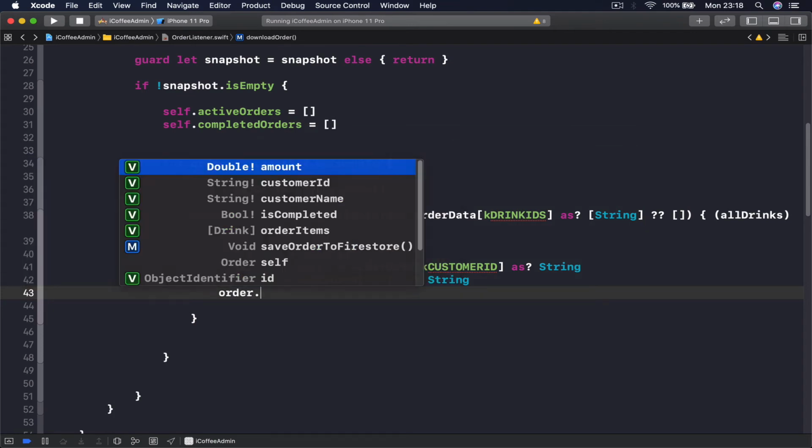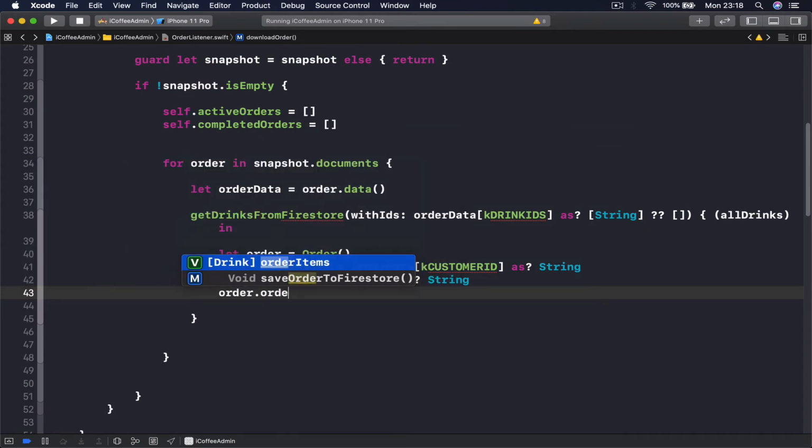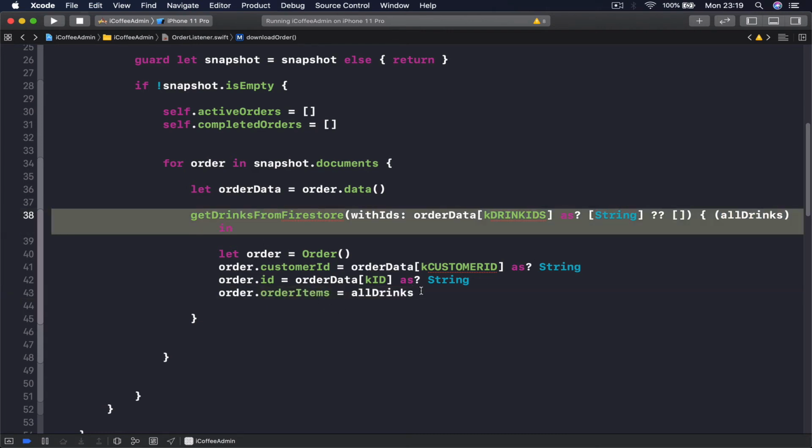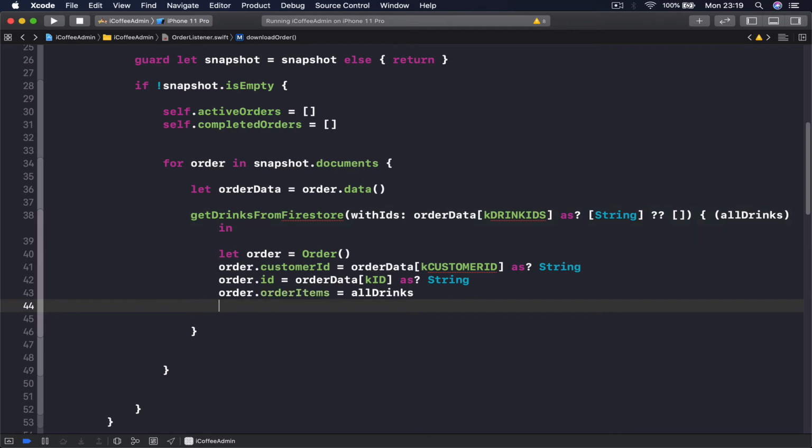Order items are equal to all the items we have received after we downloaded our items from our Firebase. Then we say order.amount is equal to orderData kAmount, and this is as double.